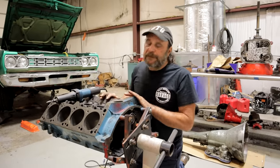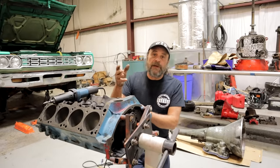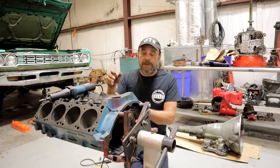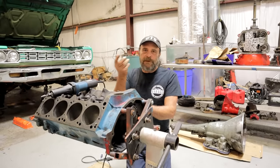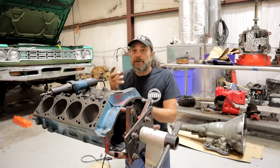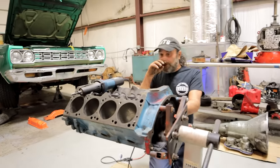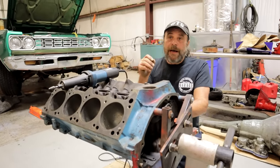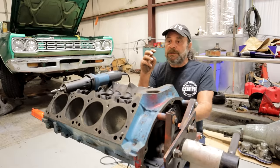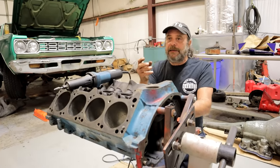First step with anything like this is to give the block a good basic cleaning. It's not a finished cleaning — don't go nuts with it because it still has many phases to go. But you obviously want to get all that dirt and loose oil off of there, because you've got to give the block a good thorough visual inspection. You need to look at everything — cracks, thin spots, occlusions, any defect that you could have on a casting — this is when you need to find it.